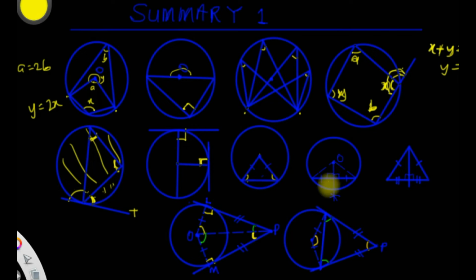And then we also said that this line is a chord. The perpendicular bisector of a chord always passes through the center of the circle. So this is the chord's perpendicular bisector. Perpendicular bisector means you are dividing this chord into two equal parts. The bisector will make an angle of 90 degrees with the chord. So this angle is 90, and this angle is 90. And you divide the chord into two equal parts, so this length is equal to this length.